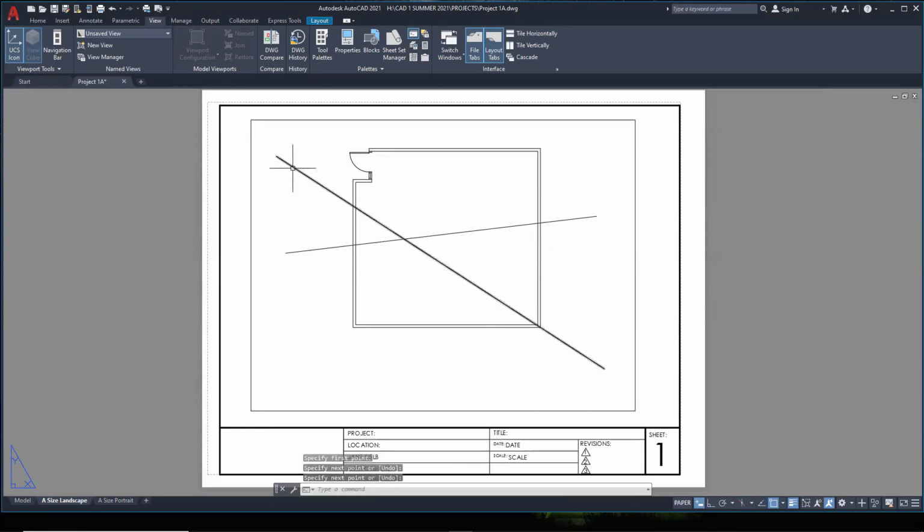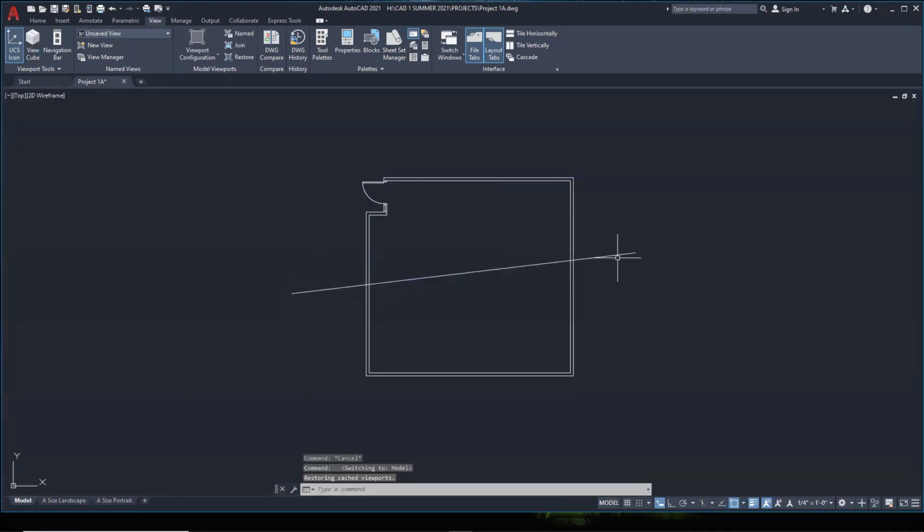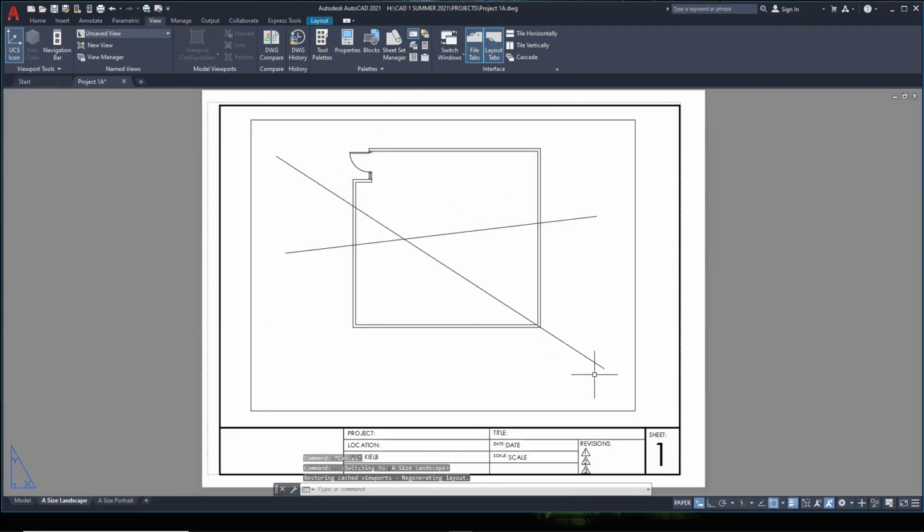This line is in paper space. And I know that because when I go back to model here, that line doesn't appear. So this line is like drawing on my sheet of paper, but I'm not reaching into my model space, into my drawing and making changes there. I know it's a little bit overwhelming at first when you're first trying to wrap your head around it, but you'll get used to it as we go along.